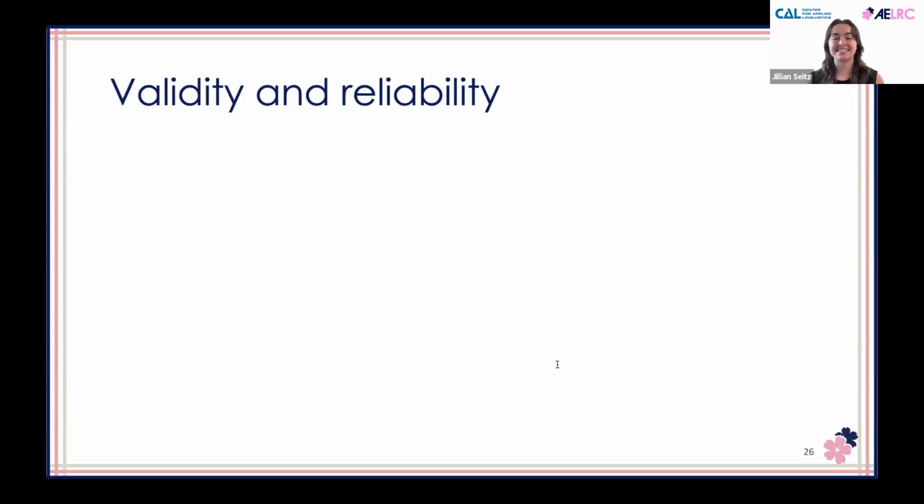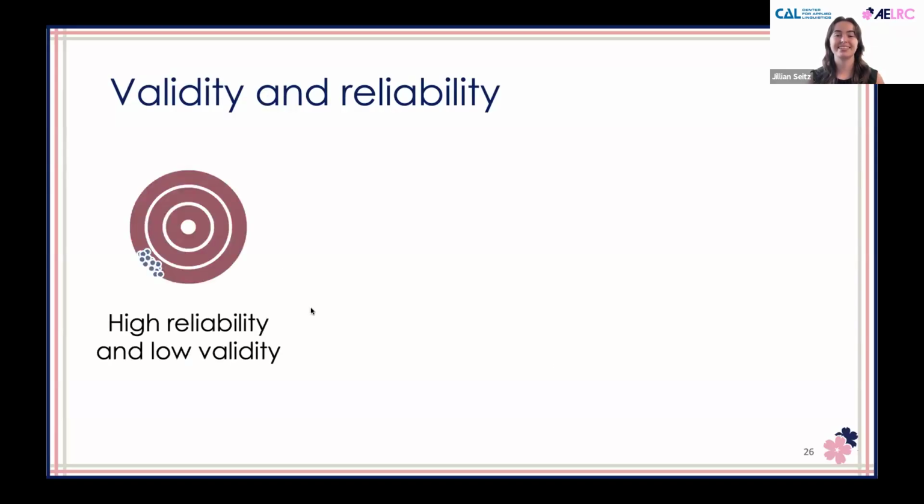You may have started to sense that there is a strong relationship between validity and reliability. It's important to remember that you cannot have validity without reliability. Here is how we can visualize this. Imagine a dartboard. The center represents what we want to measure. If you have high reliability, then all the results will end up in the same area, but low validity would make them far from the center.